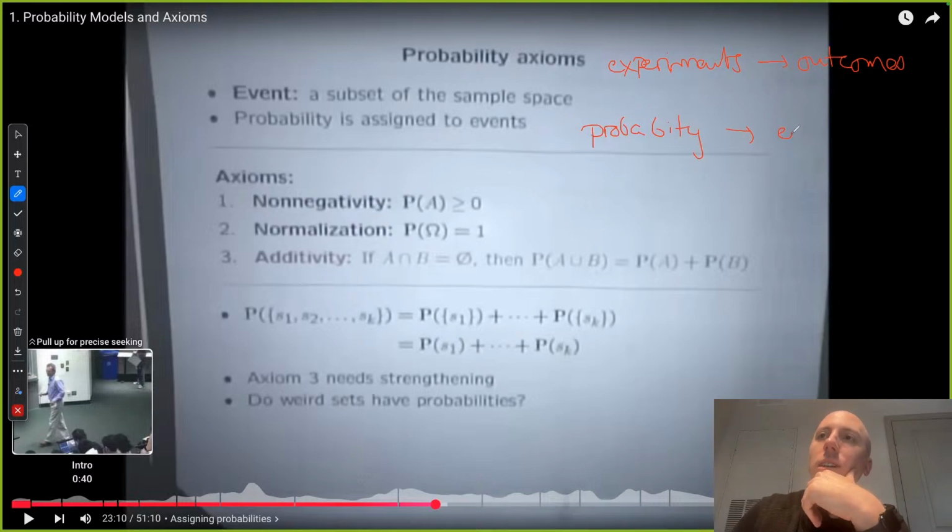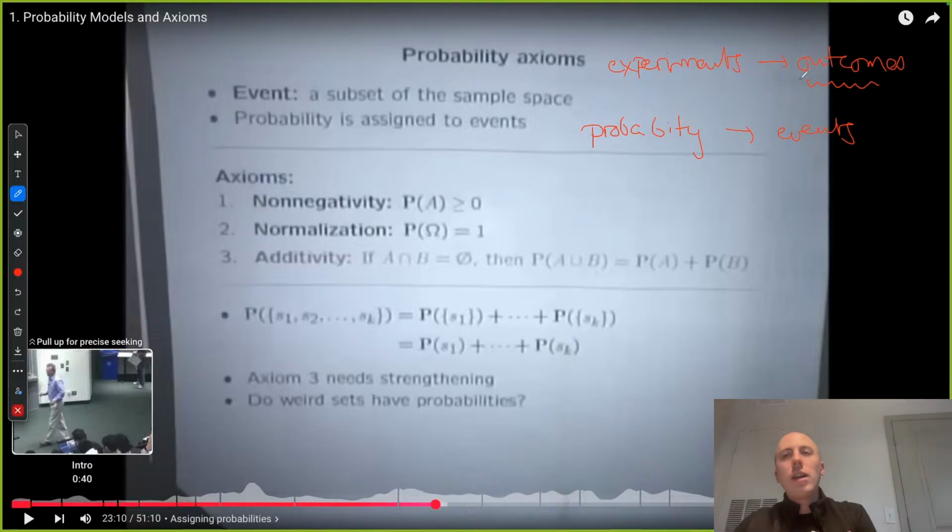And now we have to talk in terms of events. We didn't need to introduce the concept of an event until we started talking about probability. As long as we're just talking about experiments, we can talk about outcomes and we're good. But once we start talking about probability, we're talking in terms of events.